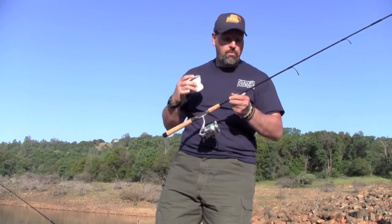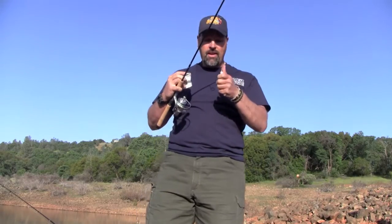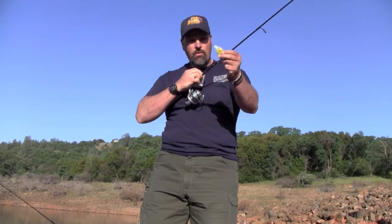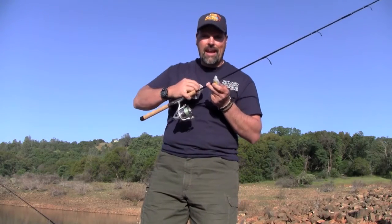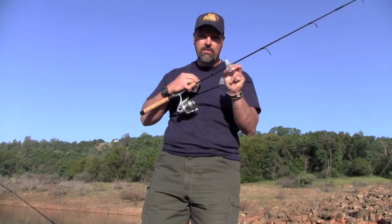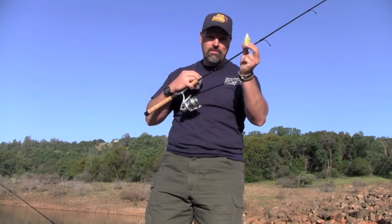Let me show you how to set one up. I've got a sliding sinker rig on here just like I would fish with doe bait, with a fluorocarbon leader and a small octopus hook. I've got my handy dandy worm blower — you can buy these at any sporting goods store. It's just a little bottle with a little needle on it. If you want to get real high tech, go to an animal or farm supply store and buy a syringe for treating animals. They work way better — the needle is way finer. They make a small hole and you can put a lot of air in quickly. But these work just great too.